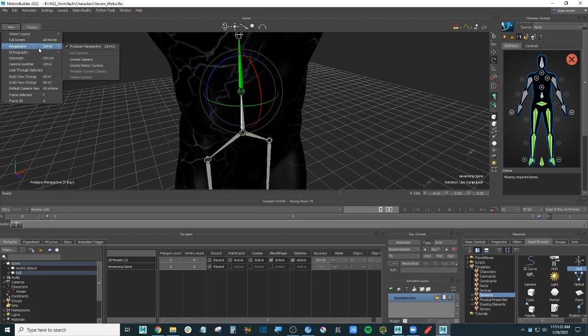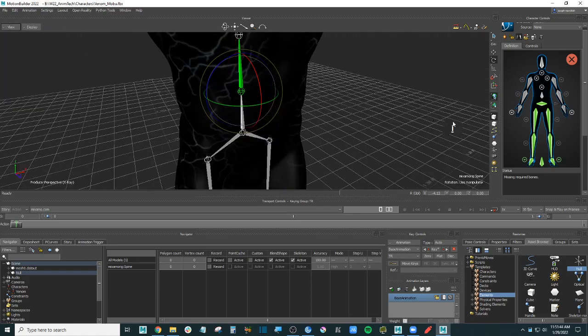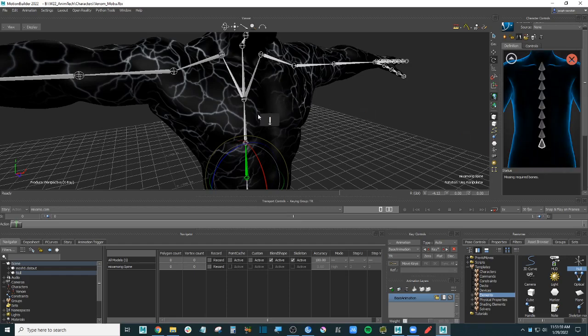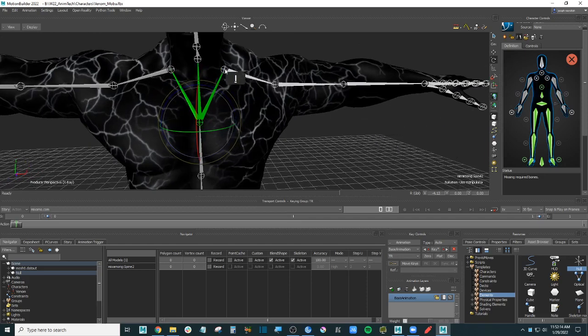Okay, I just want to make sure. Schematic. Yeah, spine 1. Sorry, spine 1, spine 2. Should be this one. When you want to see the other spine bones, you just need to click this little guy. The same thing with the toes. So you see now, you see spine 1, spine 1, and spine 2. Now we're ready for the shoulders.